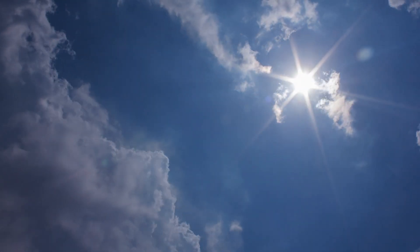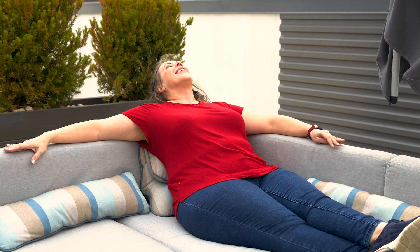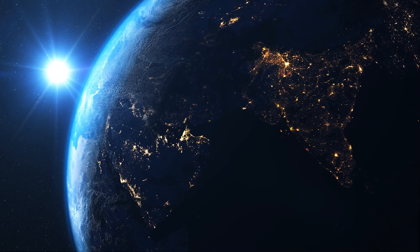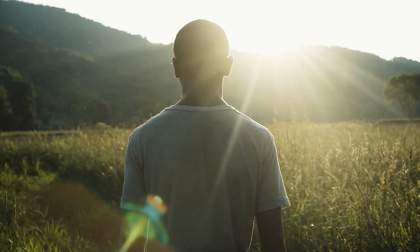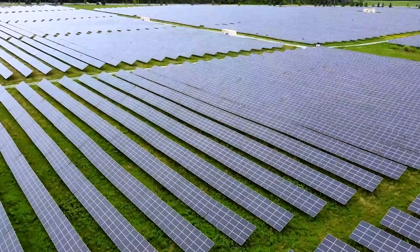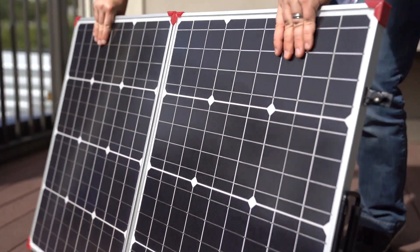So first, let's talk about the Sun's rays. Of course, we all love those warm sunny days, right? Basking in the heat, soaking up that vitamin D. In fact, our Sun has been shining for the last five billion years, with about five billion years to go, according to the experts. That leaves us a lot of time to take advantage of solar power. From 93 million miles away, the Sun's rays reach the Earth in about eight minutes. But within those magical rays, microscopic bundles of energy called photons become the raw material, so to speak, of solar power.